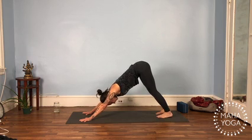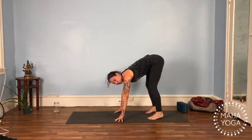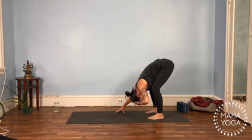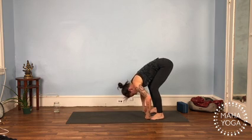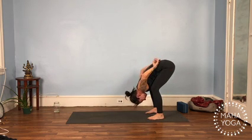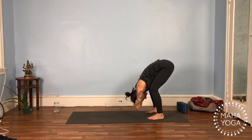Now in dog, take a little wider stance in your feet and walk your hands back to your feet. Feet parallel, bend your knees a lot so you can drape your ribs right onto your thighs. The feet are parallel, big toes press down and forward. As the big toes extend forward, turn your thighs out until you feel the sacrum, this flat bone at the base of the spine, drop down. Hold opposite elbows if that's not too strong.